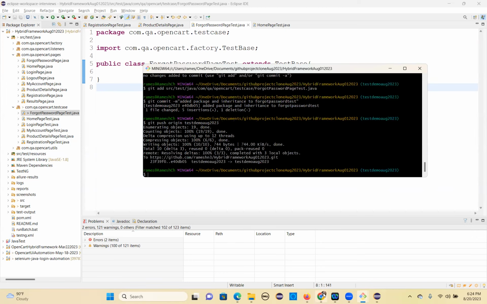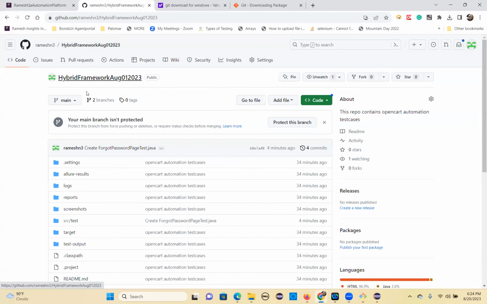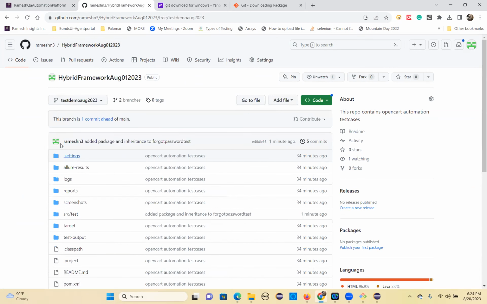So now see the changes, whatever you mentioned, it's available here. See that one, and the change you made, why it's not here. So you can go to test branch. So one commit ahead of main.